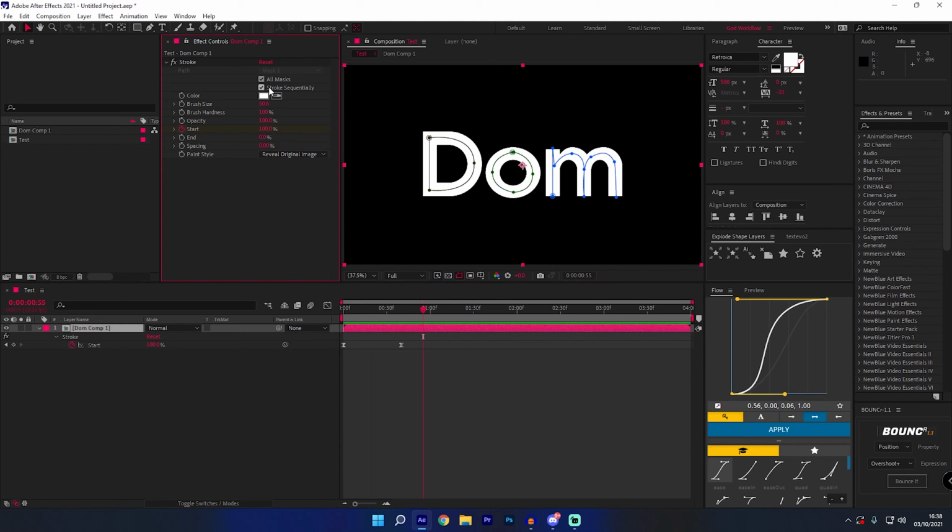You could also turn off strokes sequentially, and then it will go on at the same time. It doesn't look great, but if you want the beginner way of doing this, then that is the way to go. If you want even more control with these settings for each letter, then I guess you could just put all your text on different layers, and then that would work. But yeah, that is the easiest way of doing a write-on effect with text.